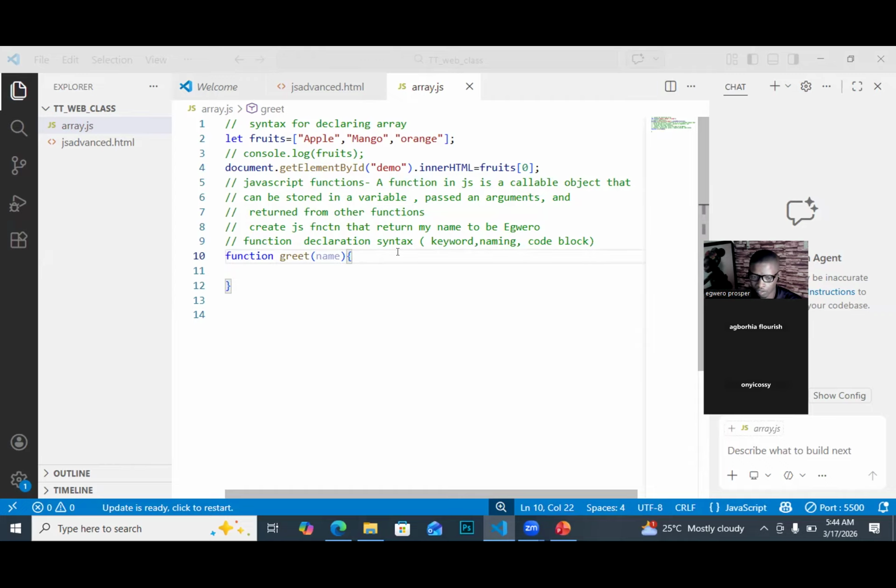All right. So now inside this is your code block. What the function will do is what you have to put in the curly brackets. That is why we call it the code block.